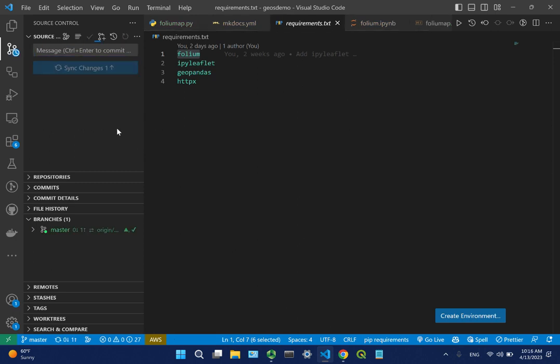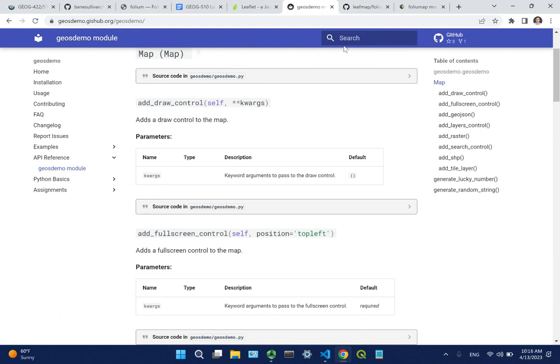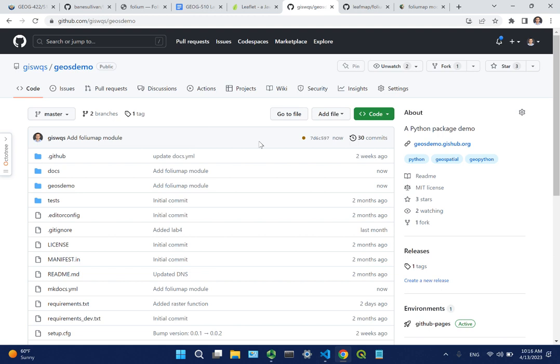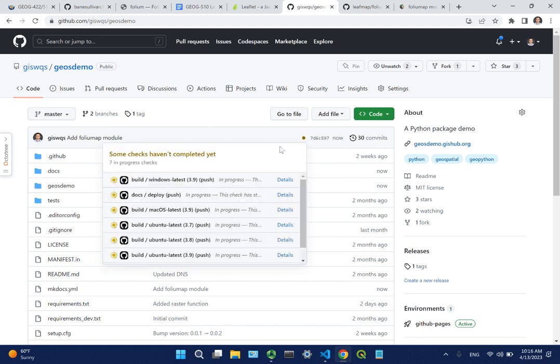That's it. So this is the procedure for how you add a new module to your package, add some functionality, add a notebook, and then create the MD file for your website, and add the item to your website. If you want to add a new module, it's the same procedure. Now let's come back to here and take a look at the website, see if it's running. Sometimes it's very common that your website is going to fail to build.